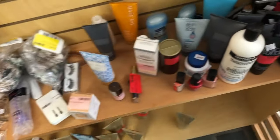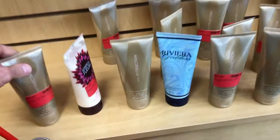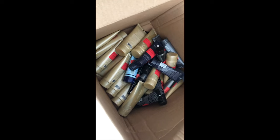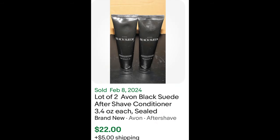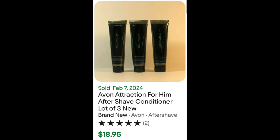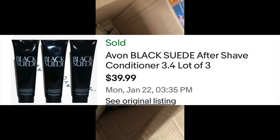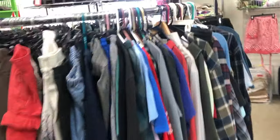I found this huge lot of Avon conditioners, aftershaves and such. They were asking $3 each, but I was looking up some on eBay and noticing that they were selling. Avon seems to be doing well with certain categories. I bought all of them — I asked how much if I just clear your shelf and they gave them to me for a dollar each, so it's about 25 bucks for all of them. And I'm selling them in lots of two and three for 20 and 30 bucks, so it was a pretty good score. Don't be shy — ask people for these bundle deals. Ask how much if you just buy everything, because you can get a fantastic deal and they're happy to clear their shelves.